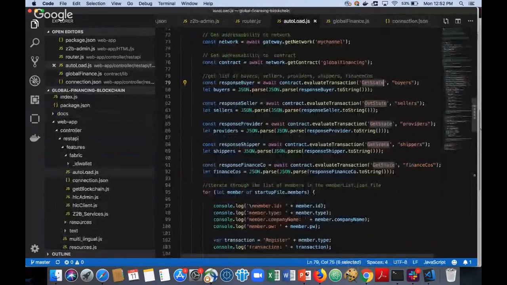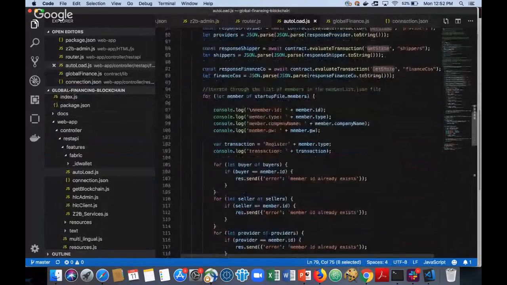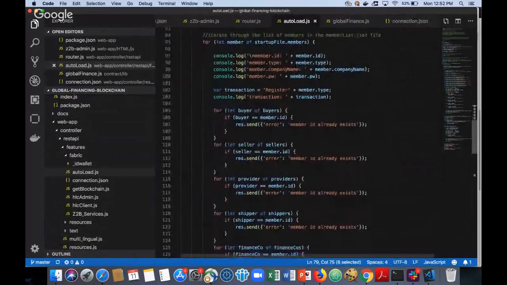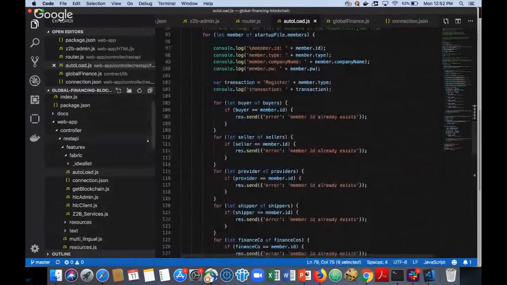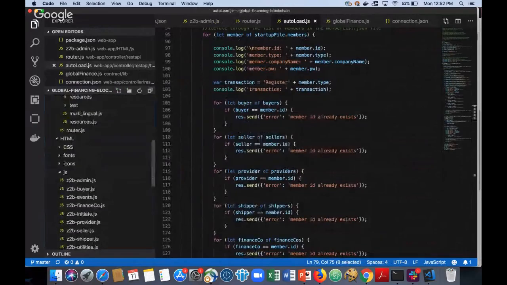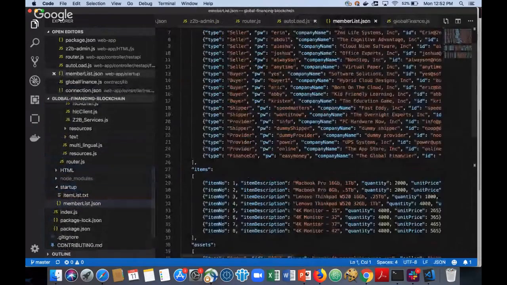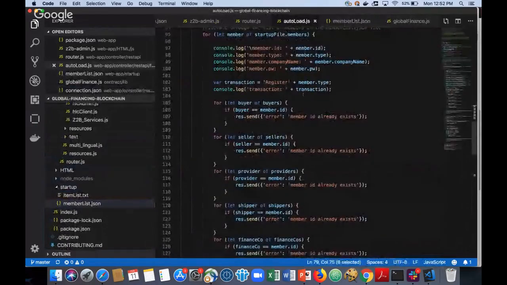So here we're just going to get buyers, sellers, providers, shippers. We're not rewriting anything, so for that reason we're just going to get all the existing keys. Then it goes through the members of all those startup files and registers the participants.